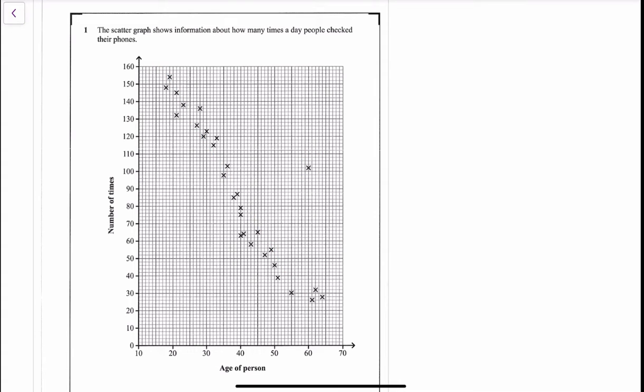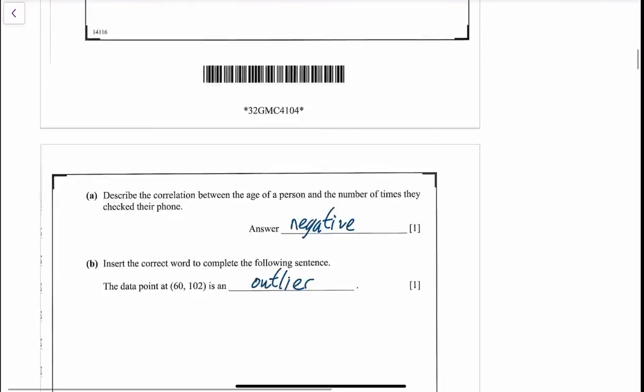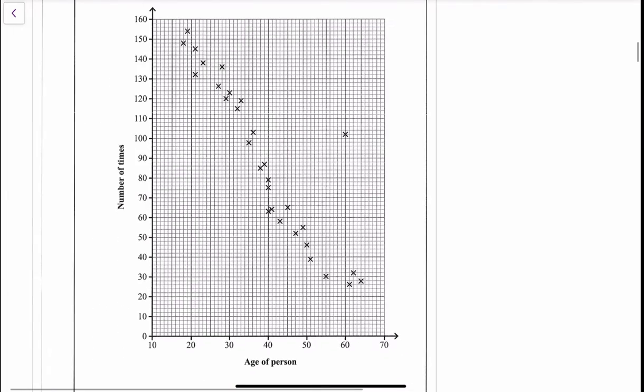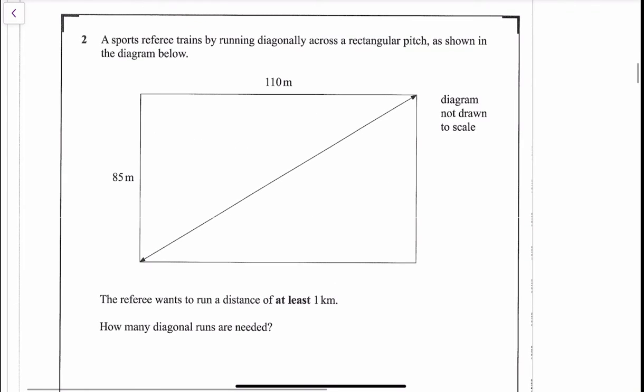Next page asks you what type of correlation is it, and what is that point, and that point is 60, 102. So the answer is very simply, it is negative correlation, and that is what's called an outlier. An outlier is just a point where maybe something has gone wrong. Either this is someone who completely bucks the trend, or else maybe it is someone who has collected the data in an incorrect way. So quite often you do something called cleaning the data, which basically means you would ignore that outlier.